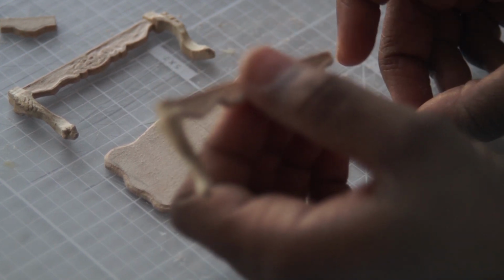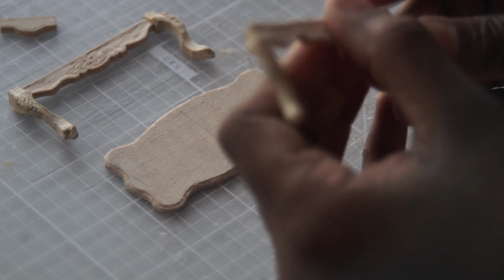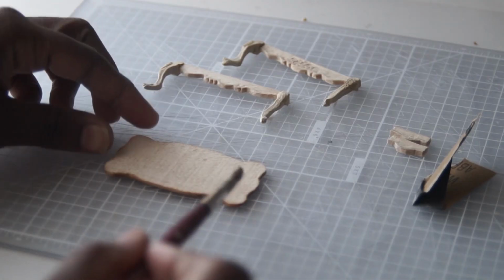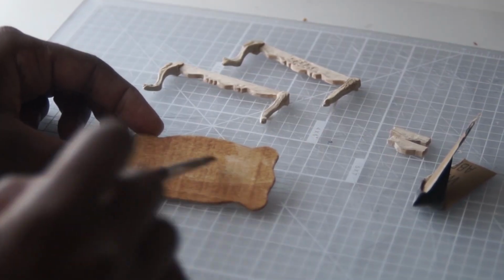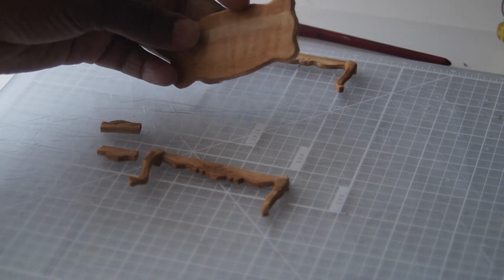I've made notches in the top parts of the legs for the apron of the table to fit into, and then I'm gluing it together, and that's just going to create more stability for the table. Not that we really need it because it's a mini, but that's how I saw it made online in big form, so I'm just recreating what I see.